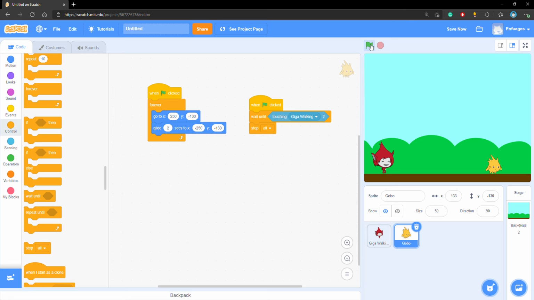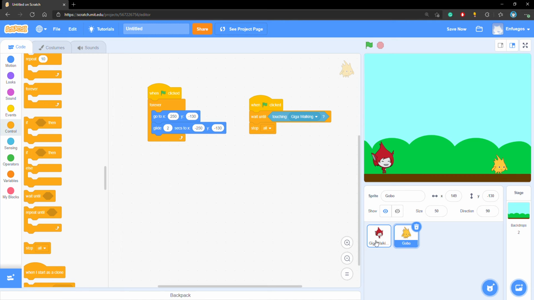Now let's test. And if I jump, I am fine. If I jump again, I am fine. But if I touch it, everything stops. Perfect. So now we know that this is working. Let's stop everything. Now, we want to add a point system. So a point system, every time I jump over the character, I want to get a point.